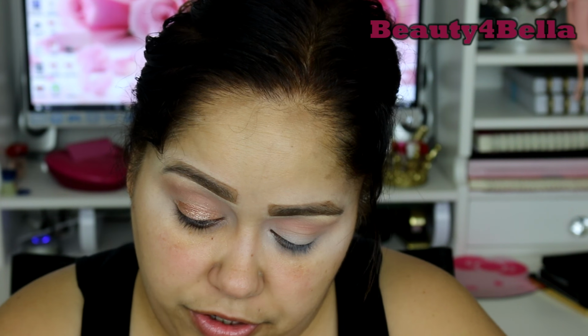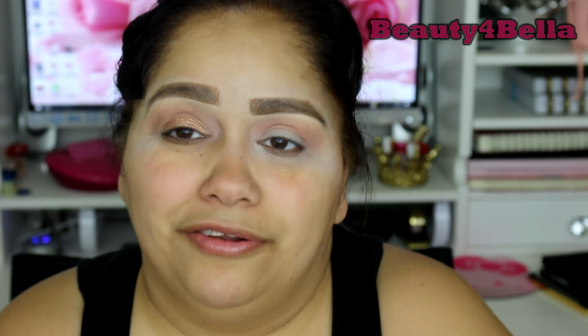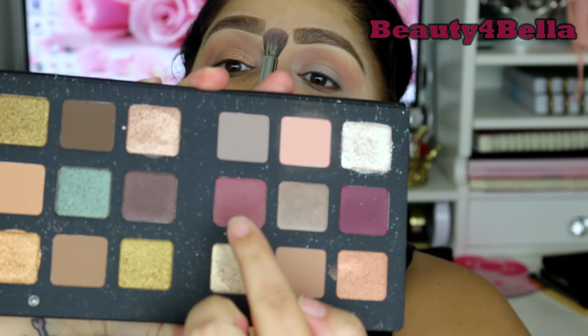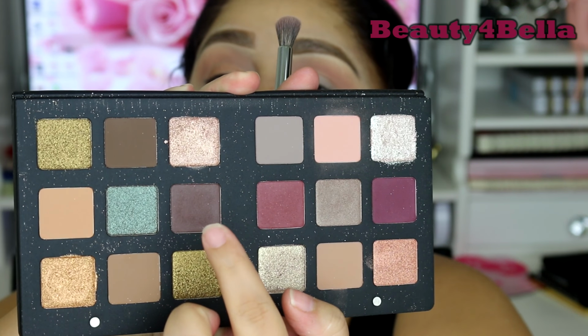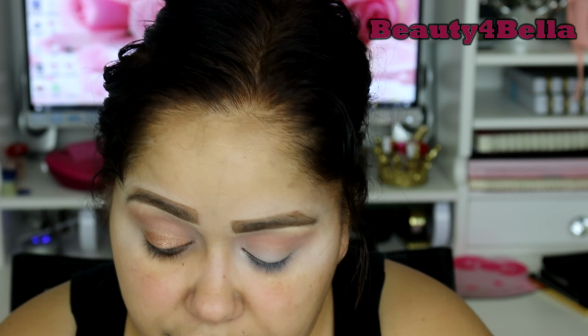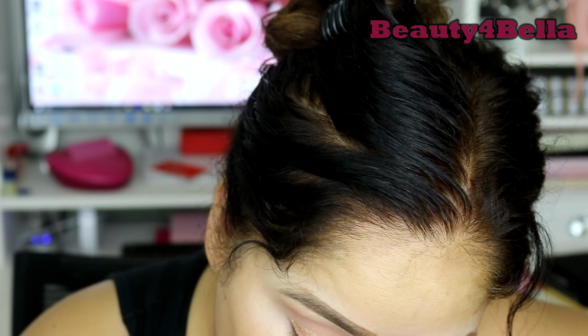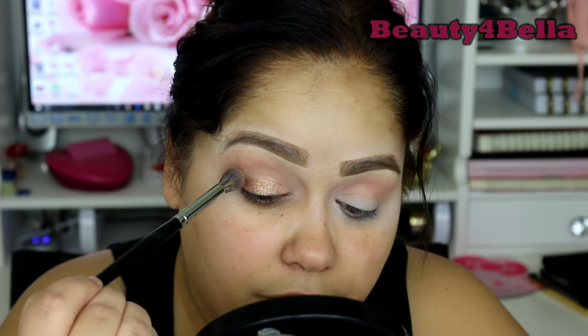So the next color that I'm going to pick up is going to be Gemma. I don't like this plastic sleeve, by the way, the way she's doing it. It's going to be that one right there. I'm pointing out the wrong one. It's that one right there. I don't like the little plastic sleeve. I'm not a big fan of that. That's one of the things that I'm not too fond of.